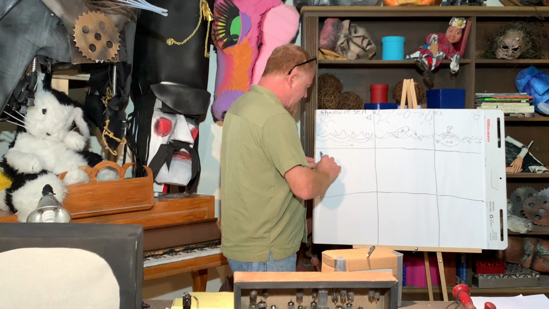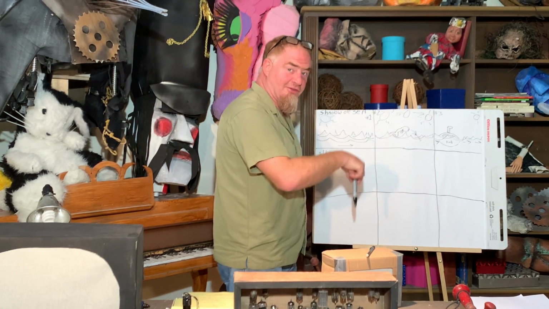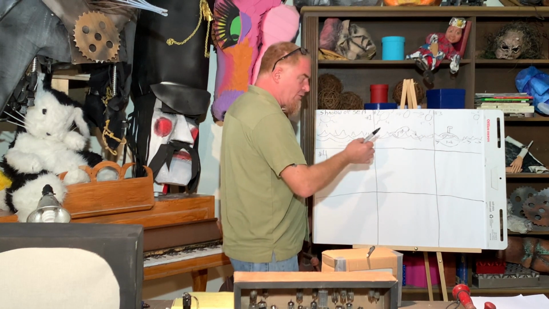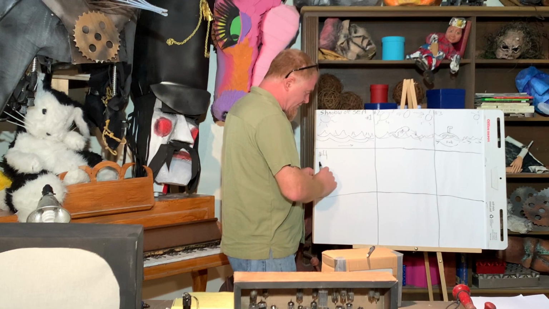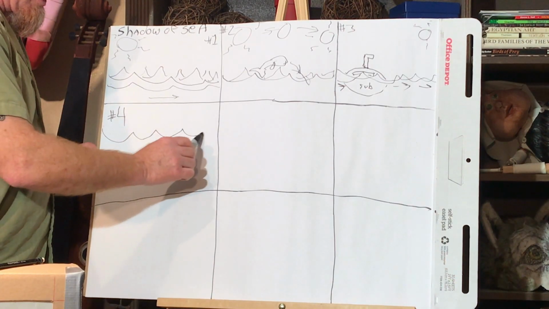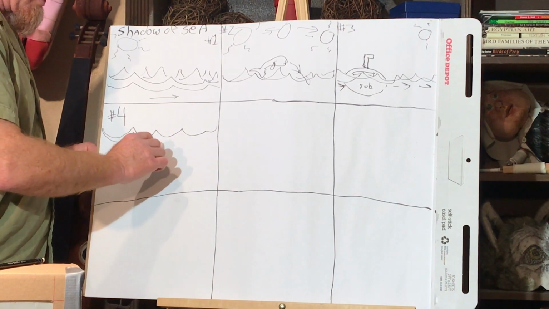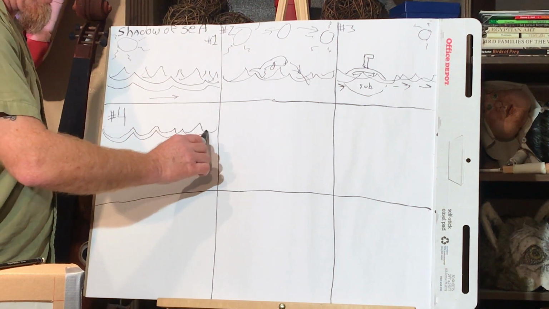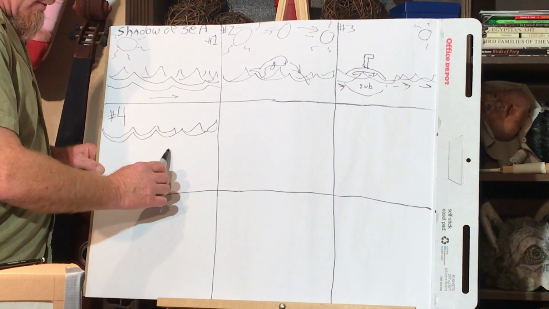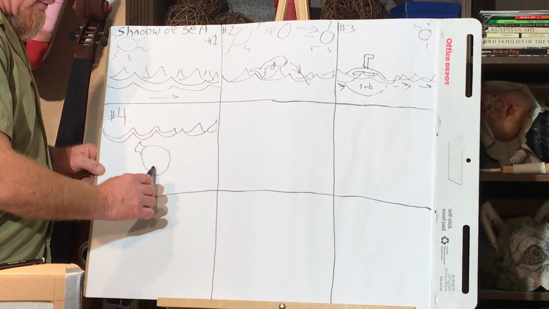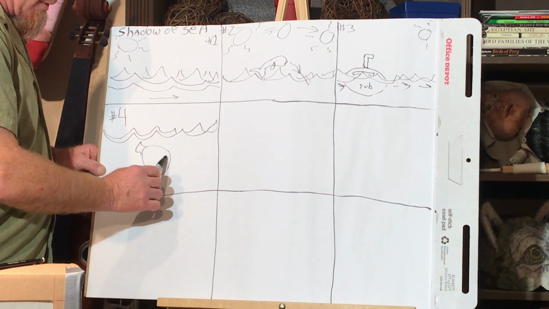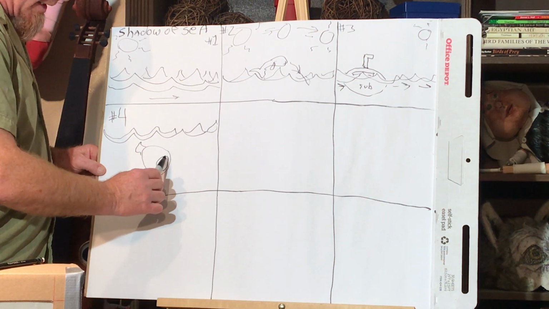Now scene 4, I want the submarine to start diving. So what happens then, what I want to make happen is the water level is going to rise, right? So we want to make sure we make that happen. All right. So it's starting to go down. There's a little tail. Maybe it has a big window eye here.